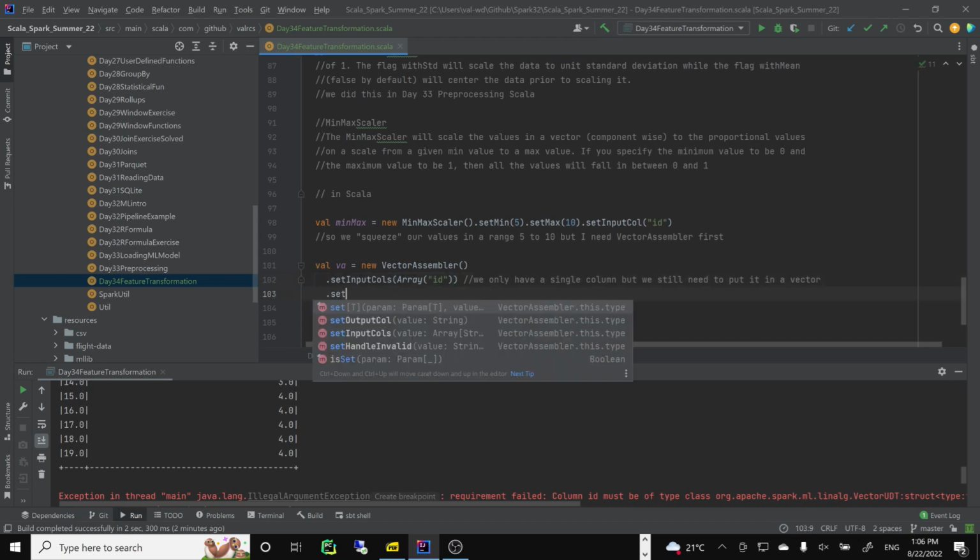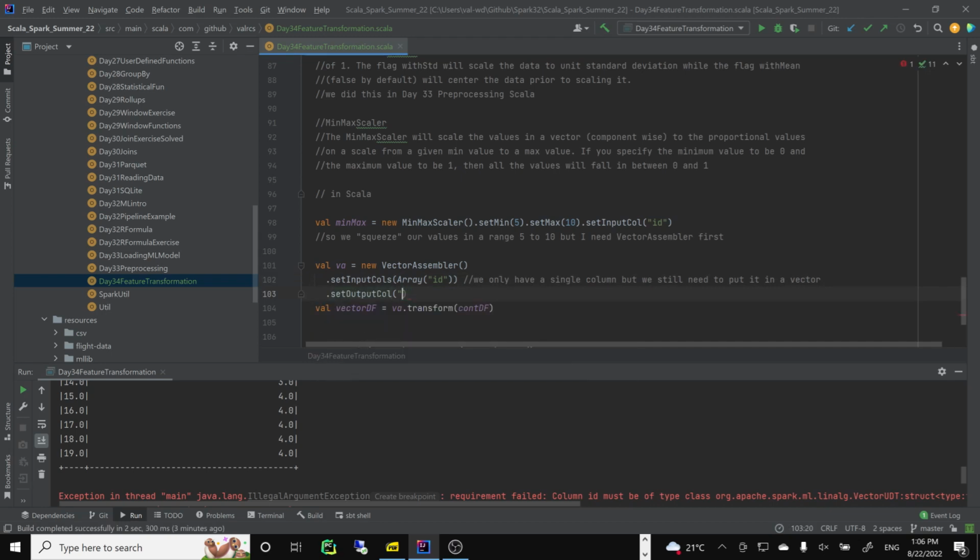Set output col, and I'll call it features. It's of course only one feature, but okay. So I'll call it features IDs here. It has to match, of course.